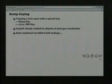Has anyone heard of bump keying? All right, a few people who know about bump keying. Bump keying is kind of the new hot topic in Europe, where the German sport group and Barry's group, Tool in the Netherlands, have started to publicize this. It's another sort of simple, easy attack that a non-sophisticated person could do against a lock.